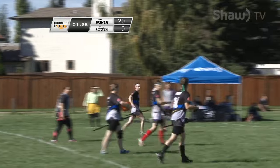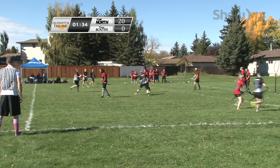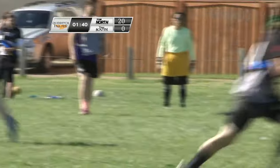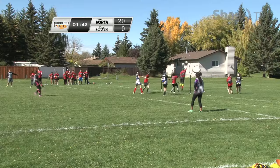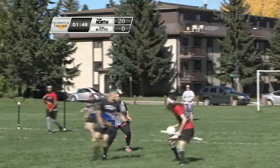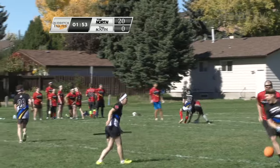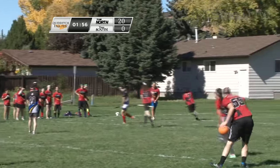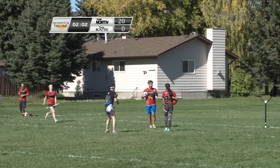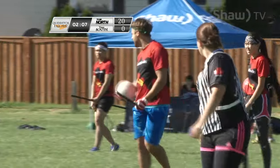Alberta North keeper with the ball. That's Bryant Mongoose. David Mongoose, I'm sorry. Quaffle back. Shot through. Misses. Alberta South picks up the ball. Starts moving forward. Crosses across the field. Back to the Alberta South keeper. Alberta North backs off, resets on their own end, give or take. Alberta South is going to move forward, trying to close up a little bit of that gap.